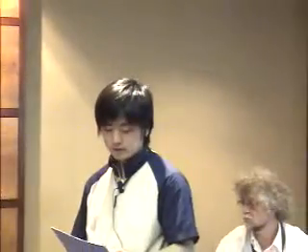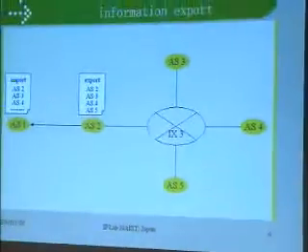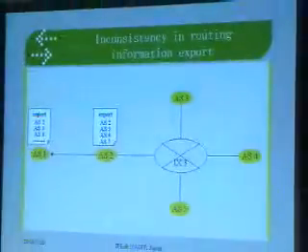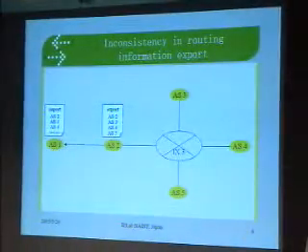This is an example of inconsistency in routing information export. In this figure, AS1 and AS2 registered these policies. In this case, AS2, the transit provider, registered the proper policy according to the contract. However, in the policy of AS1, the sentence to export the route of AS1 is missing by accident. As a result, AS1 couldn't establish the connectivity with AS5.